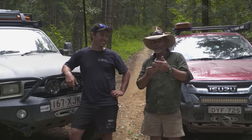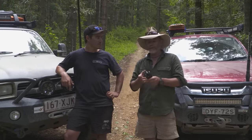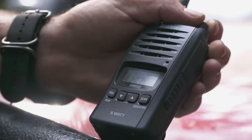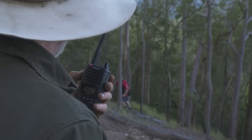Now, where'd we be without a quality set of handhelds, mate? Out on the tracks for spotting, even just finding out how far ahead you are if you've gone to the pub or not. I mean, it's absolutely no matter where. Folks, if you are going to get in the bush, I reckon just from a safety perspective, have one of these with you. Grab yourself a set of quality handheld radios. And for me, the Uniden set, absolutely fantastic. They make a quality radio. I've dropped this, I fell in the mud, just dropped on the ground, a little driven over them. They just keep on going. The charge lasts forever. I've not charged this the whole trip.